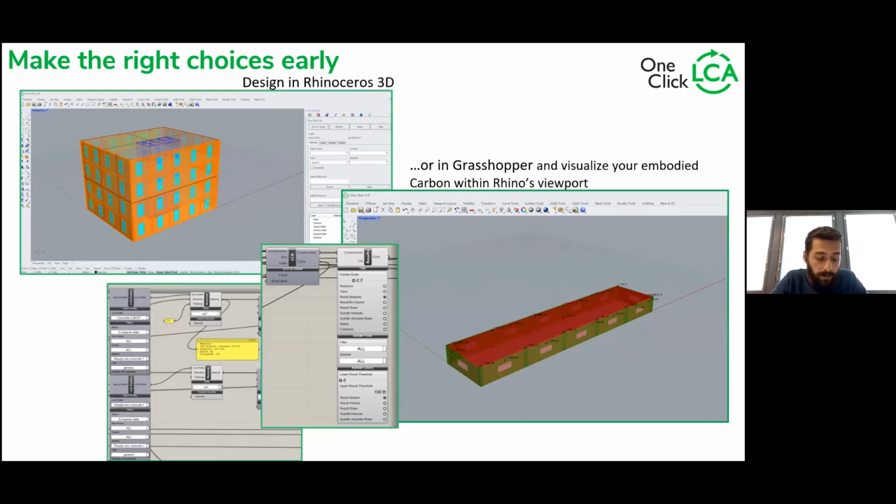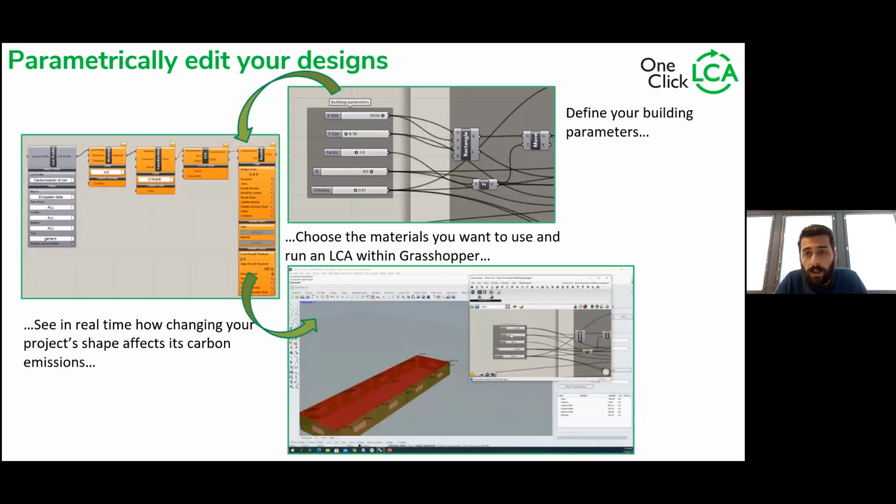But with Grasshopper, what we can do is a bit more advanced. We can set all the parameters that affect the design of our project, create numerous iterations, as many as we want, and also assign materials from OneClickLCA's database to the building elements and evaluate the embodied carbon of any iteration, basically. So this is why it's parametric.